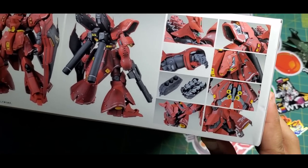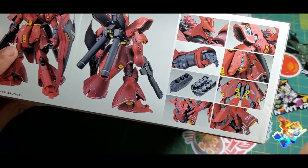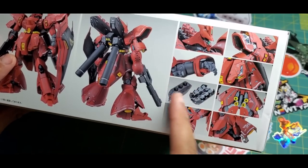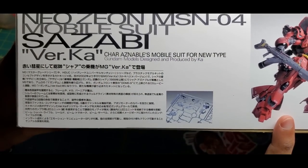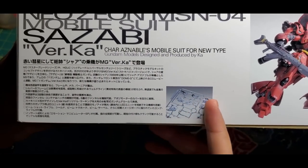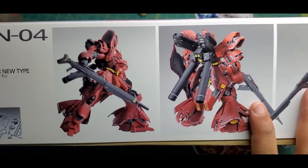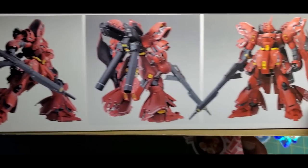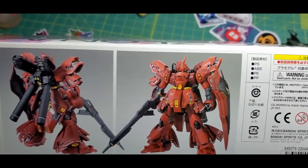But by far the one thing I absolutely love about these Ver.ka kits, besides its absurd amount of water slide decals, is its attention to detail with open and close hatches for exposing the inner frame of the Gundams. Now, this particular inner frame is nothing to brag about. It's very bare bones, nothing too crazy, nothing too complicated, but exposed just enough to add that nice custom flair to it, which I absolutely love. So, enough about that. What's inside the box?